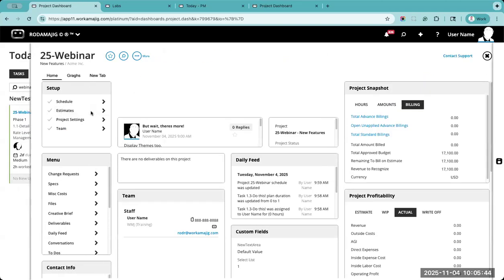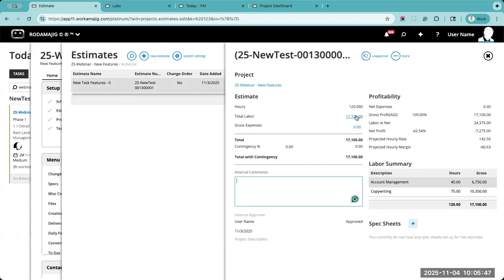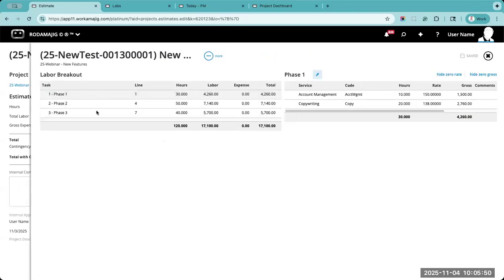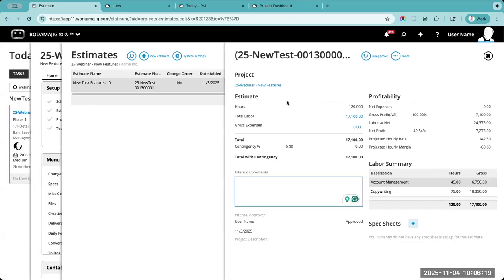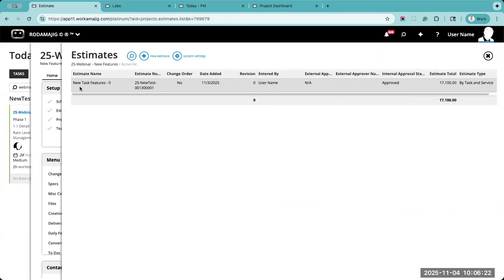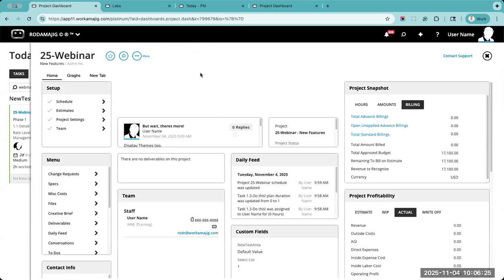So for example, on this project, if I go to my estimate, I've already estimated my time. See how I just see those summary tasks. I don't see the subtasks because we don't have track budgets enabled at that level on this particular example. But that's okay. However, that does mean that if I budget at this level, I can only bill at this level. So if I do a fixed fee billing, it's going to fixed fee bill this level of information. If I'm billing time and materials, it's billing at this level of information. So hopefully it helps clarify a little bit of those billing questions. If you do have further questions, just let us know. We'd be happy to meet and discuss it further.